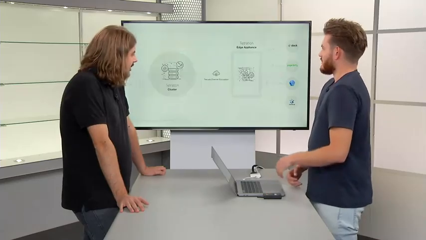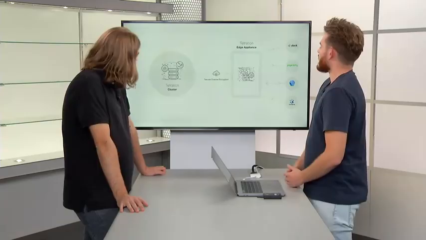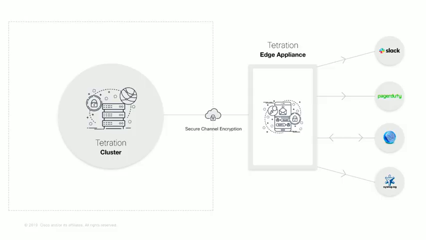Yeah. So let's dive a little bit deeper into exactly what those different appliances look like and the connectivity that we would expect from them. Okay. Show me a bit. So in this diagram, I have the titration edge appliance, and this is a very high-level overview of exactly what happens. So you have your titration cluster on the left-hand side. You have the titration edge appliance on the right-hand side, and then you have the different devices or the different entities that it can connect to either send data to or receive that data. Okay.